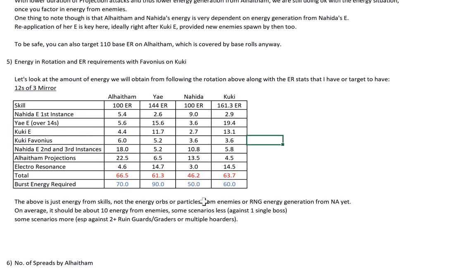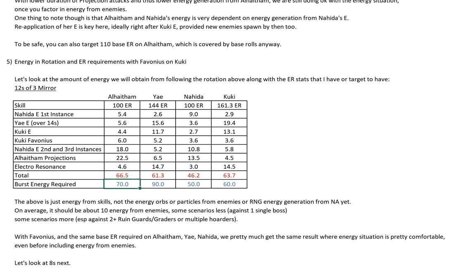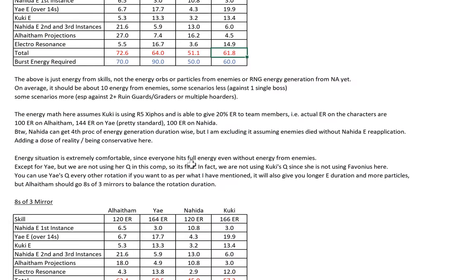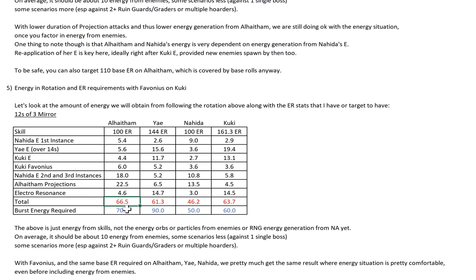Sorry, Kuki. Xiphos. So, I mean, it's not bad, right? I mean, everyone still has sufficient energy. But this is the 12 second rotation. And we are taking the same base ER. So you can see, it's the same result. It's technically speaking the same result because your energy situation is still very comfortable. But you do notice that the energy is slightly lower. Like with Xiphos, right? I have 72.6, 51.1, 61.8. Basically, it's always more. Slightly more. But now we are slightly below.